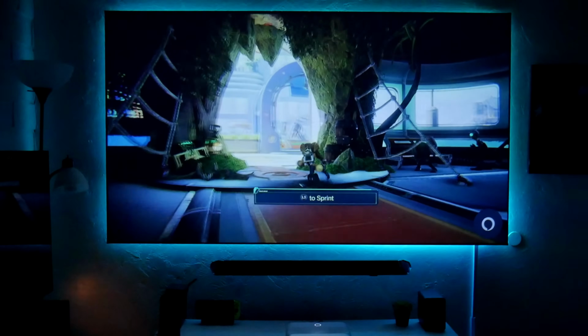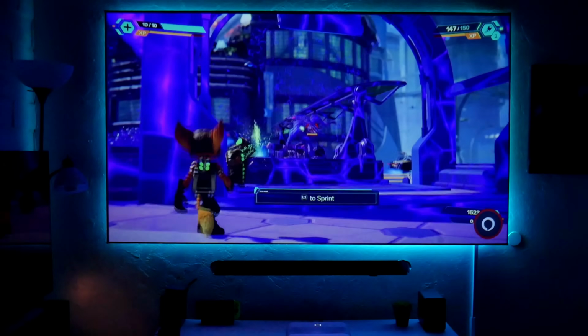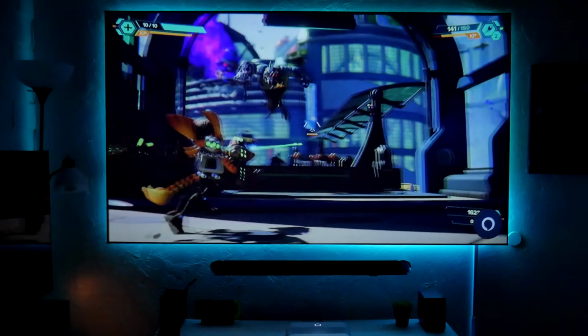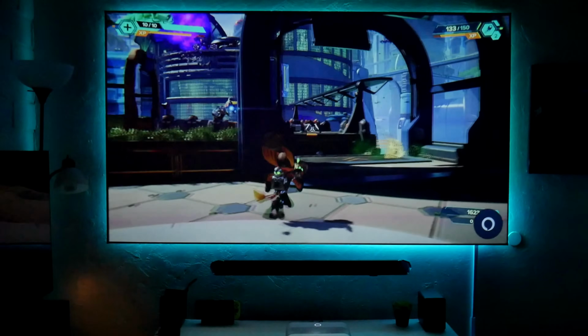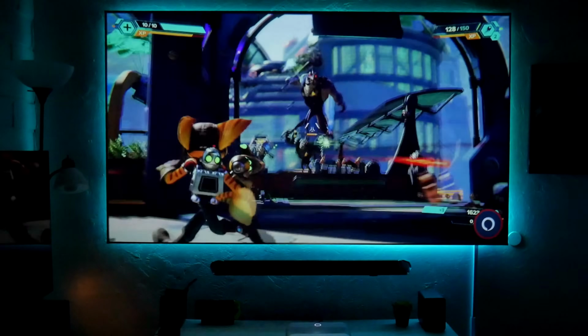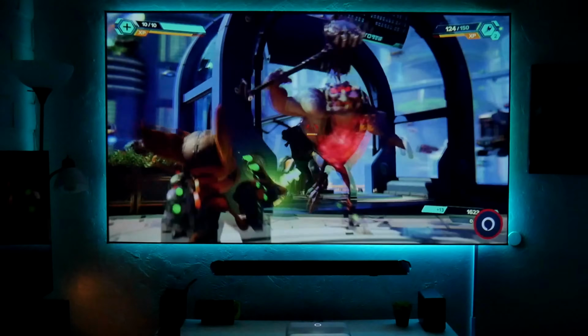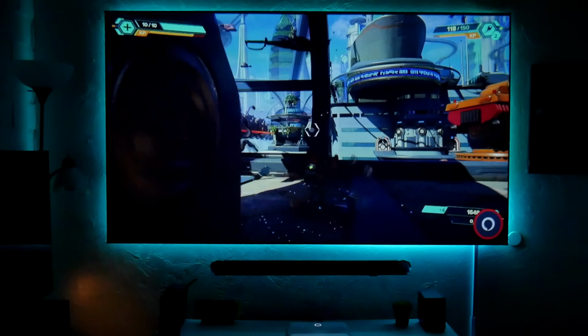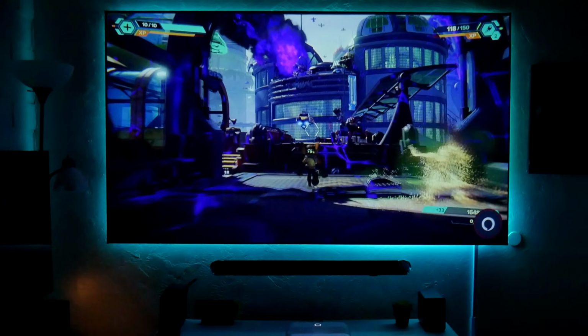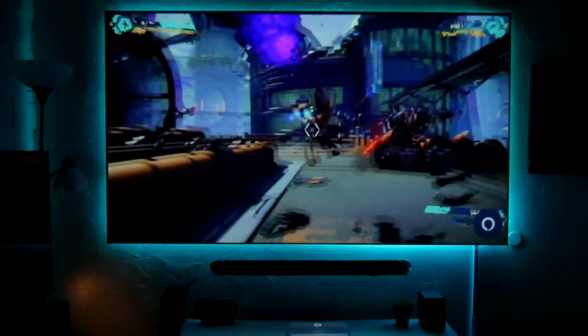Now, I'm a gamer, so of course I tested gaming. There is a game mode option available which reduces input lag drastically, and the gameplay feels very responsive. It made a huge improvement over the standard mode, so if you decide to connect your consoles and play on a big screen, be sure to turn on the game mode for the best experience.